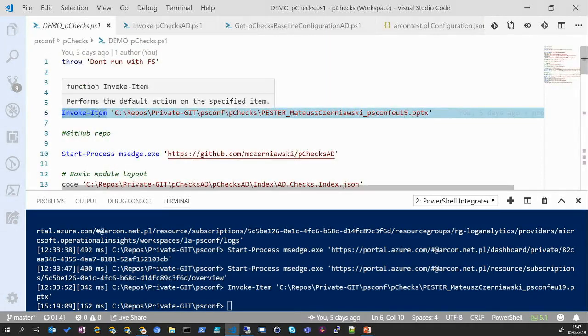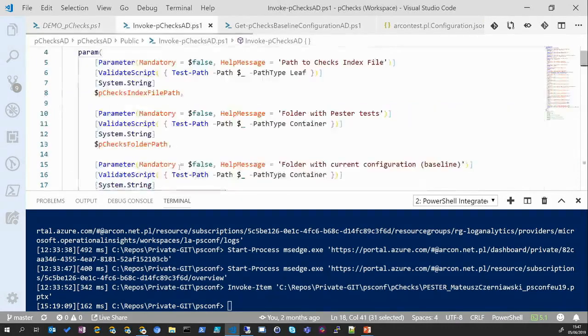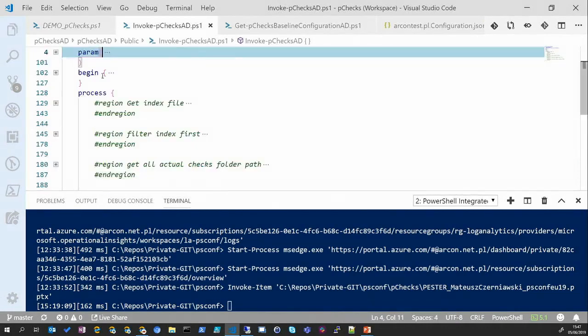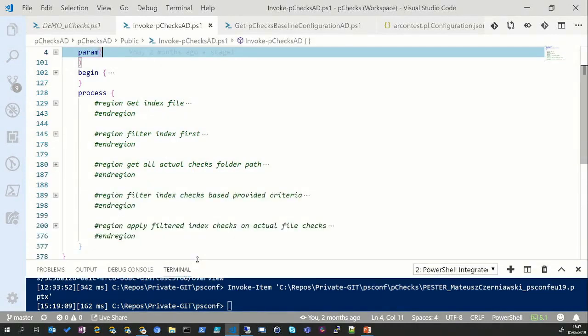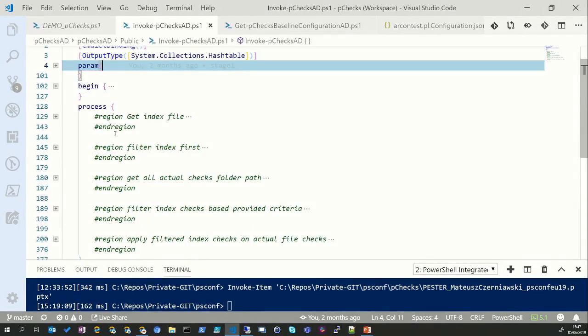Invoke pcheck has a few regions. First, it gets the index file. What it means is you can modify the index file for yourself. You can have your own index based on my index, add tests, remove tests, and not fiddle with the module.